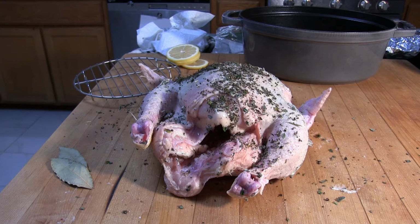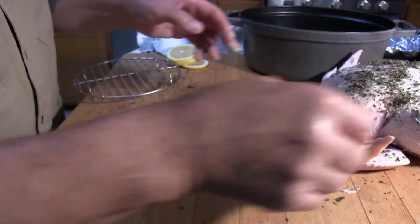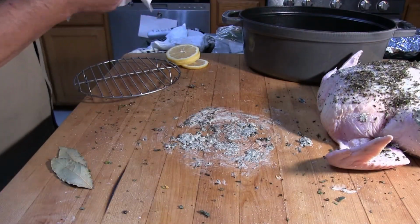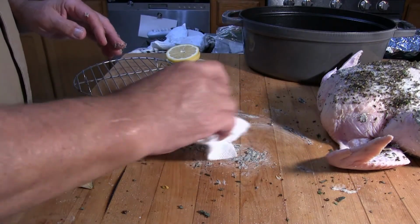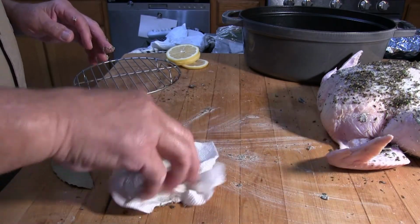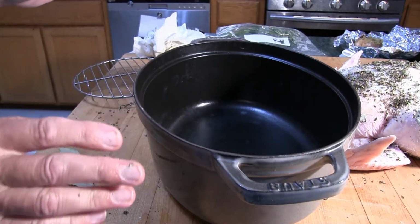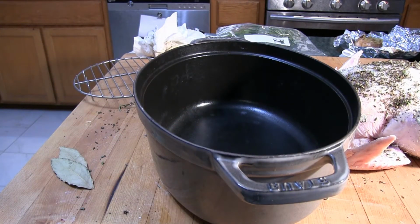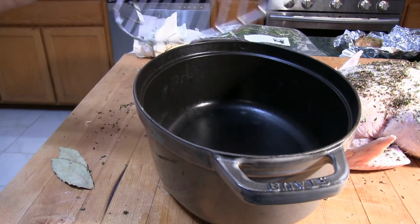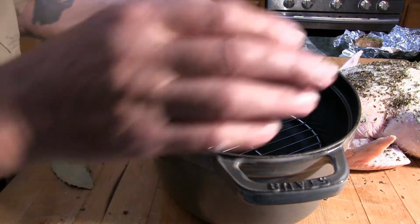Okay, so here is my cocotte or Dutch oven. This is a Staub 4-quart cocotte Dutch oven. And this is how I like to cook chickens in the oven, because this retains a lot of moisture, so you end up with a very nice moist bird. This is just a little grill. I set that inside because you don't want the chicken to lie on the bottom, or else it'll end up boiling.